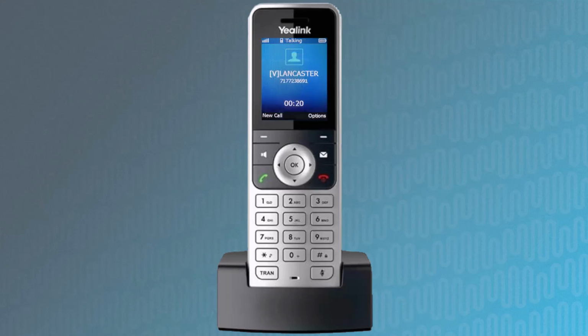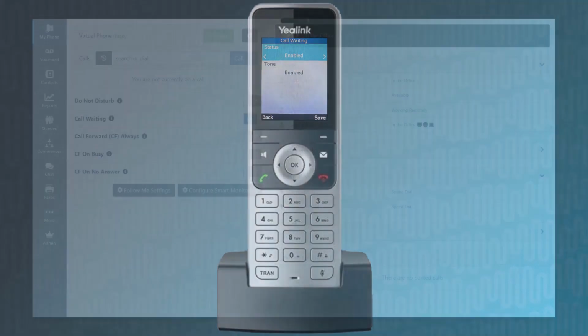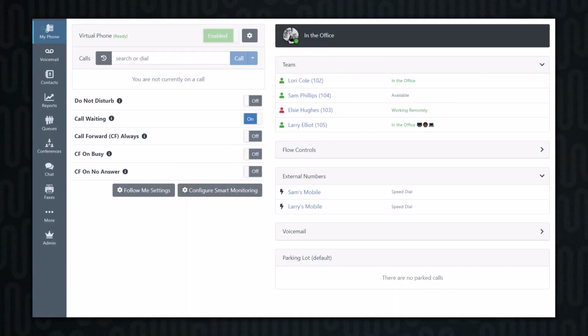While on an active call, the Options soft key will allow you to transfer, hold, or conference the call, access the directory or intercom, or park the call. If call waiting is enabled, a tone will alert you of an incoming call, and caller ID details will show on the display screen. Intulse users must have call waiting enabled on both their handset and the Intulse app.